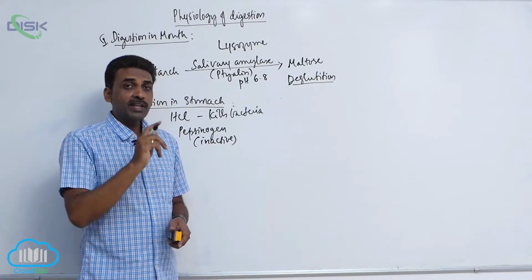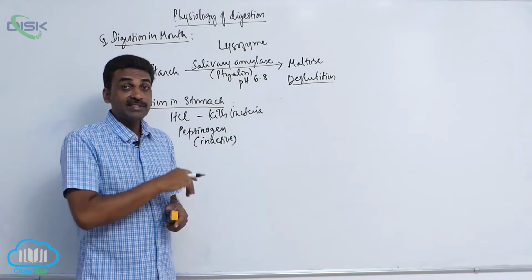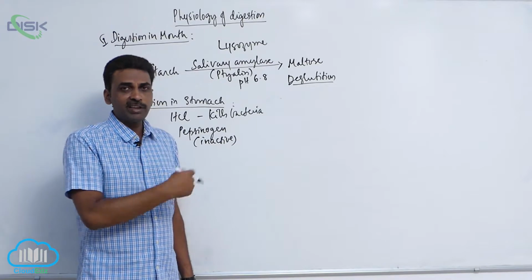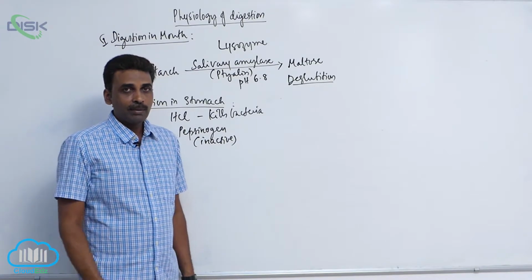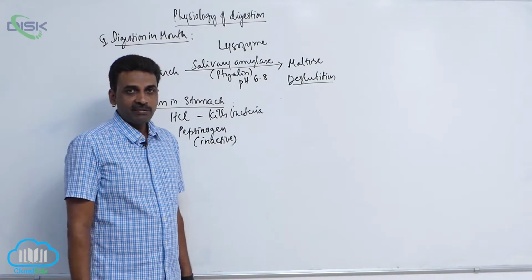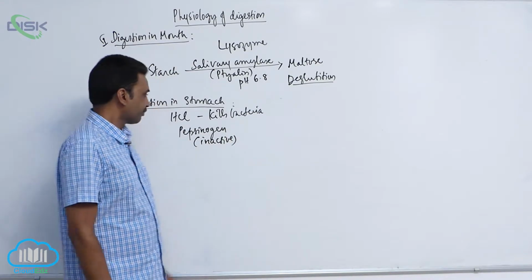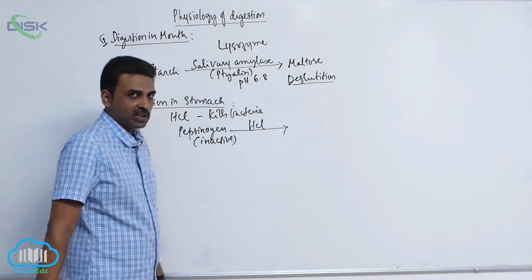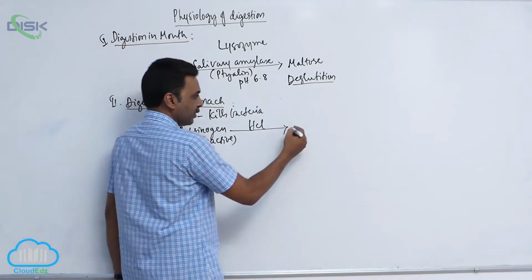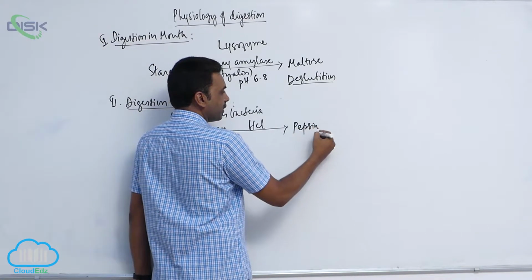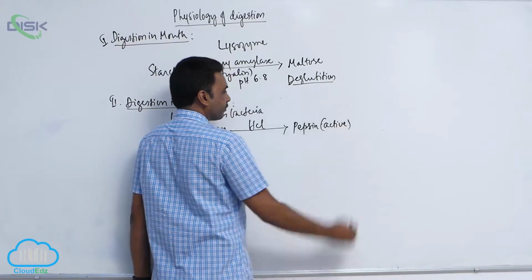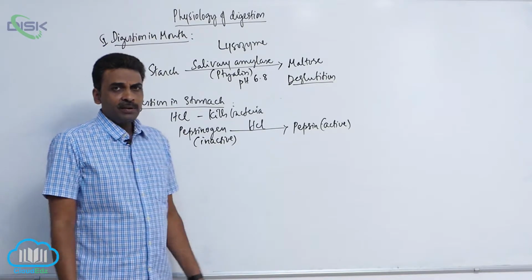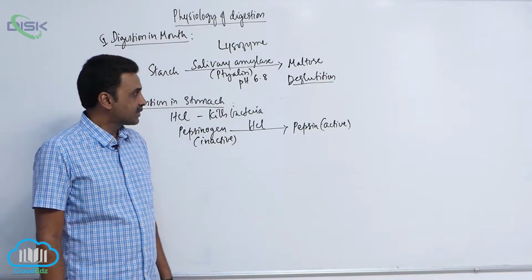Now, if the proenzymes were present in enzyme state inside the cell, it would cause autolysis of the cell. To prevent that from happening, inside the cell where they are produced, they are in the form of proenzymes. But after they are released into the cavity of the gut, they are activated by their own mechanism. Pepsinogen, which is inactive, is activated with the help of hydrochloric acid, HCl. HCl activates pepsinogen, resulting in the formation of pepsin, which is active. Pepsin is also formed by autocatalysis.